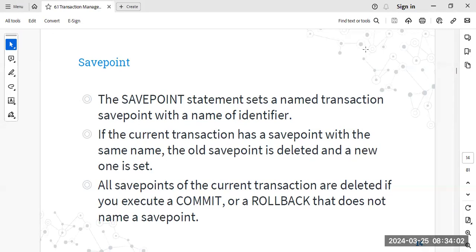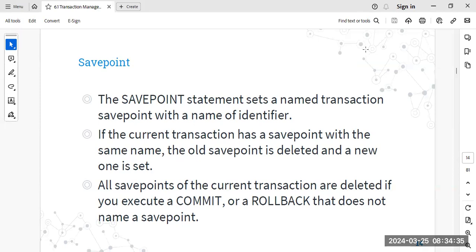You are giving a name to a certain transaction, which serves as a demarcation, a mark, so that when that savepoint is reached, transactions will be committed or rolled back, depending on how you have defined your savepoint.